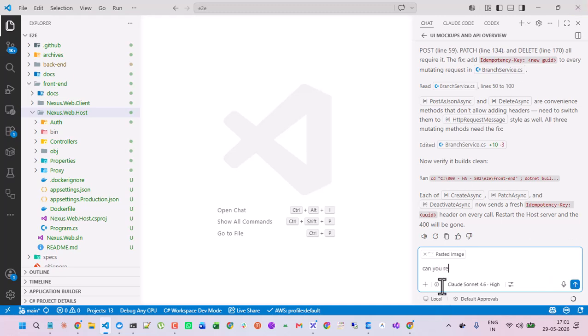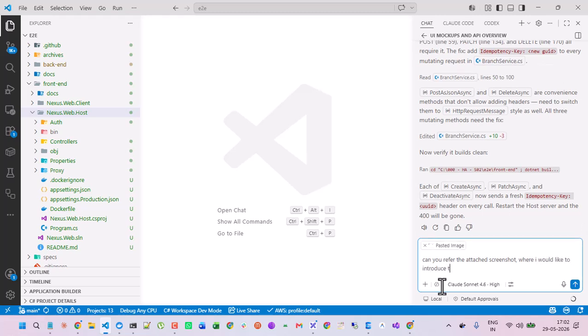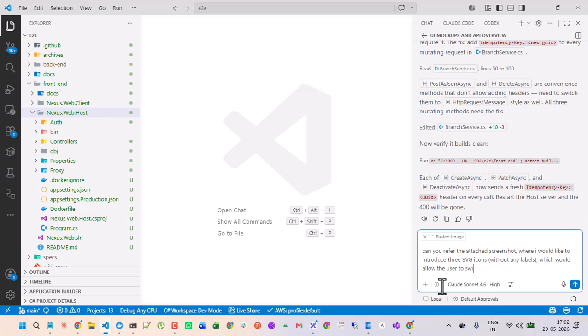Can you refer to the attached screenshot where I would like to introduce three SVG icons, three SVG icon-based icons without any labels, which would allow the user to switch the view of displaying records.